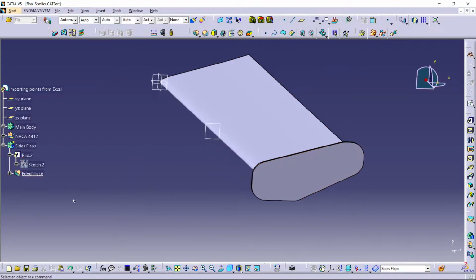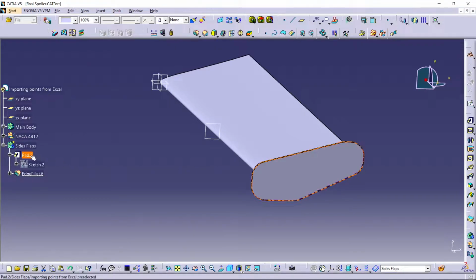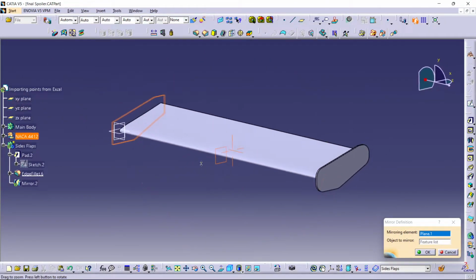Now the next step is, just select this thing and go for the mirror command. It's over here. It is a customized icon that I can see here. Again I'm saying this, if you want to find these commands, you can find them over here. All the commands are over here. Then select the pad and go for the mirror command, and then select the middle plane. You can see the exact same figure is created over here.